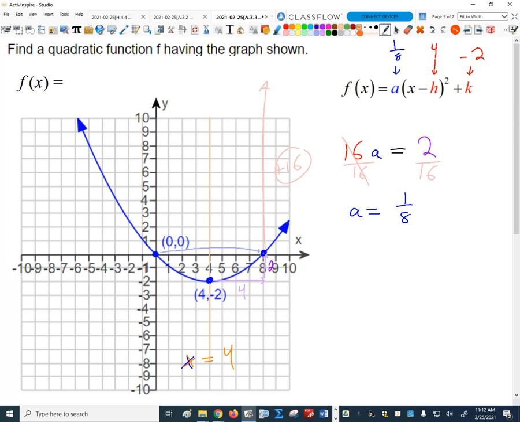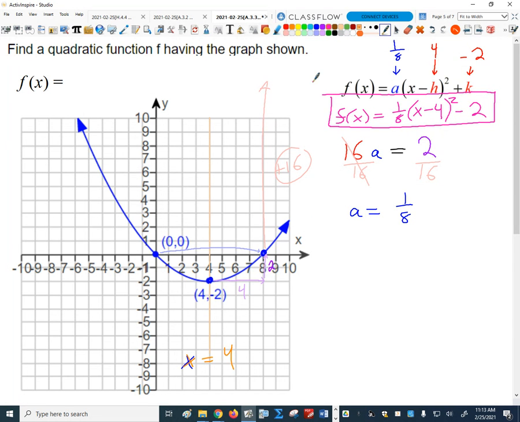That's my function. So we end up with f of x equals 1/8 times the quantity, right? Because the 1/8 is in front of my x squared function. I'm subtracting 4 from x inside my x squared function, and I'm subtracting 2 outside the function. There it is. That's kind of a tough one, but even that one we can do it. No big deal. The hard part probably, not so hard, but it just takes a little practice.